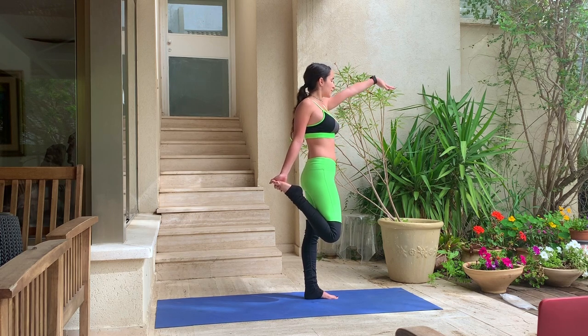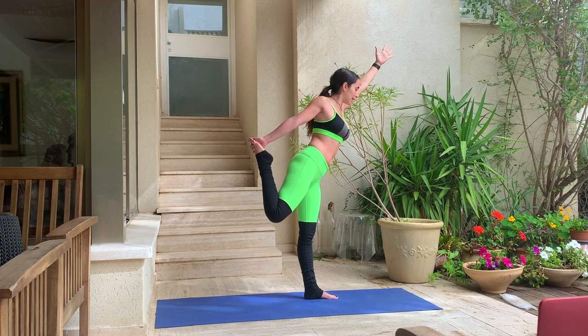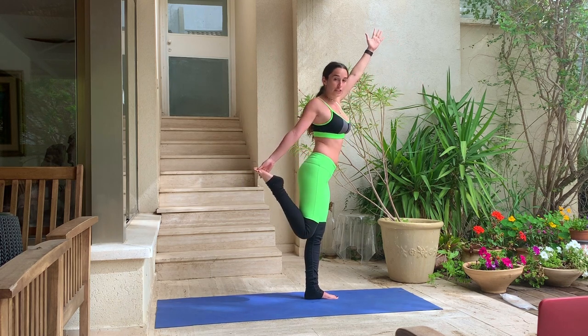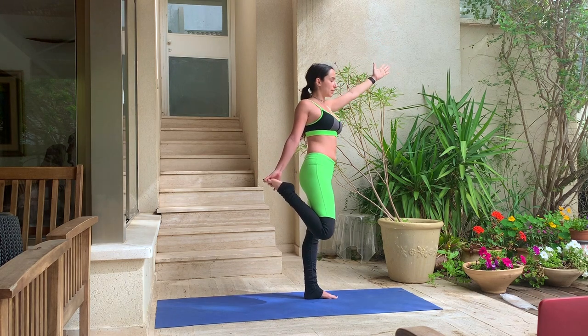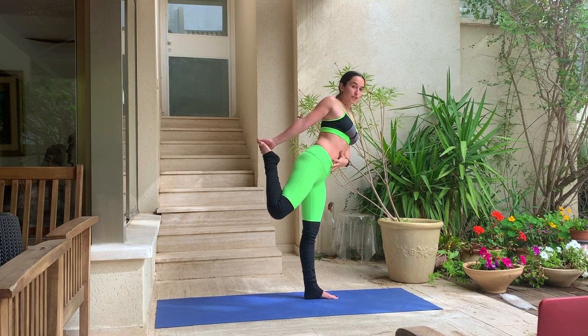From here, we'll bring the left hand up by our ears. You can have it just wide open, or maybe in a chin mudra, thumb and index touching. And from here, we'll slowly start to lean forward. And as we lean forward, our leg and our back hand will come up. You'll kick into your right hand with your right foot and slowly start to lean forward. Now, it doesn't mean to go forward all the way. It means to keep moving slowly while you still have your balance, while you still have your center strength activated.